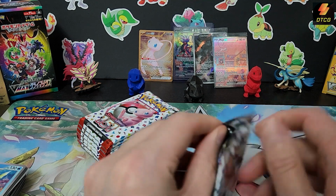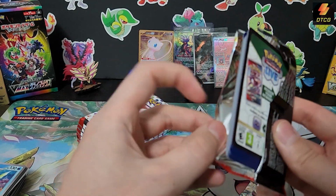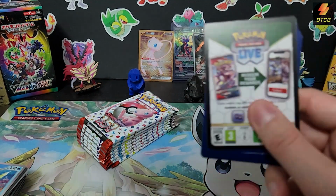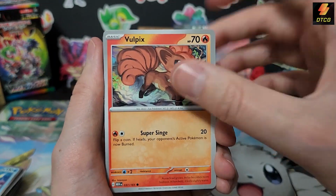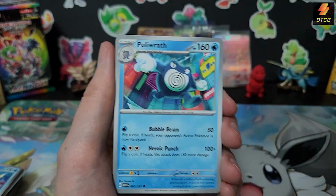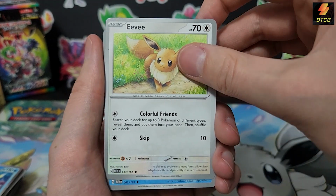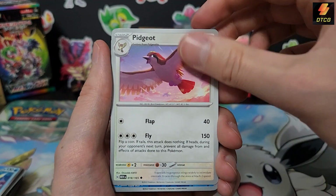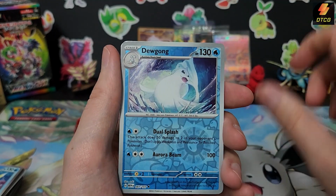Let's get into it. So, as I said, I'm on vacation this week because it is the week of my birthday. So I am planning to open up something else on my actual birthday. And I think it's going to be a Paldea Evolved booster box. I have one sitting by my desk here that I've been wanting to open. So that is most likely my plan. And I'm gonna try to go out one day to see if there's anything at Walmart or something that I can just quickly pick up, because I think that would be kinda neat.